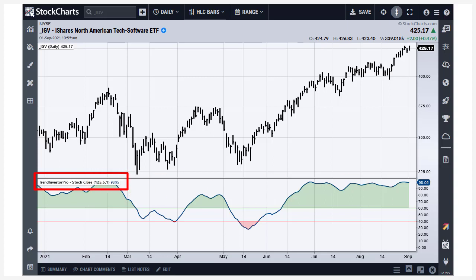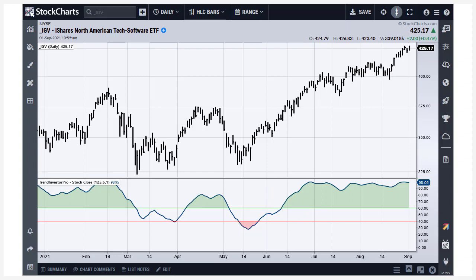So basically a StochClose bullish signal triggers when you move above 60, as we did here in the middle of June. And this is IGV, the software ETF. And a bearish signal occurs when you move below 40. So when you're below 40, you're clearly in the lower half of that 125-day range, if you will. When you're above 60, you're clearly in the upper half. And so that gives you an upward bias, an uptrend. When you go below 40, that gives you a clear downward bias and a downtrend signal.